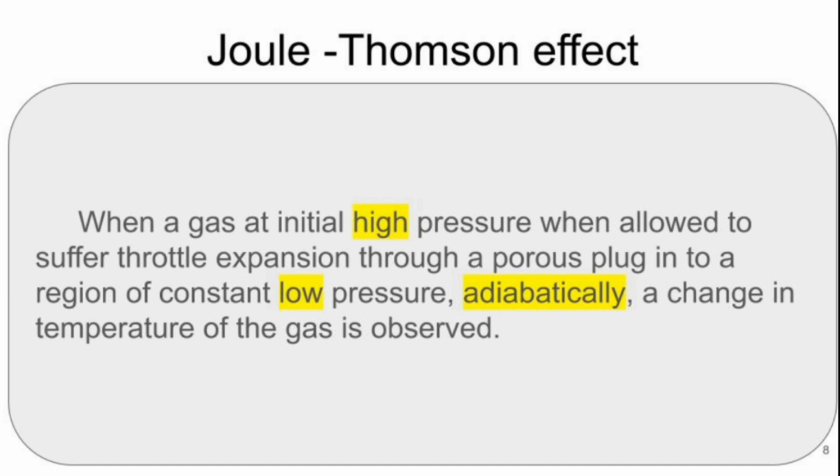You have to note 3 points. The initial pressure is high and it expands into a region where the pressure is low, and this expansion takes place in an adiabatic environment, and the result is there will definitely be a change in its temperature. So we are going to exploit this effect and combine it with other effects to produce low temperature.